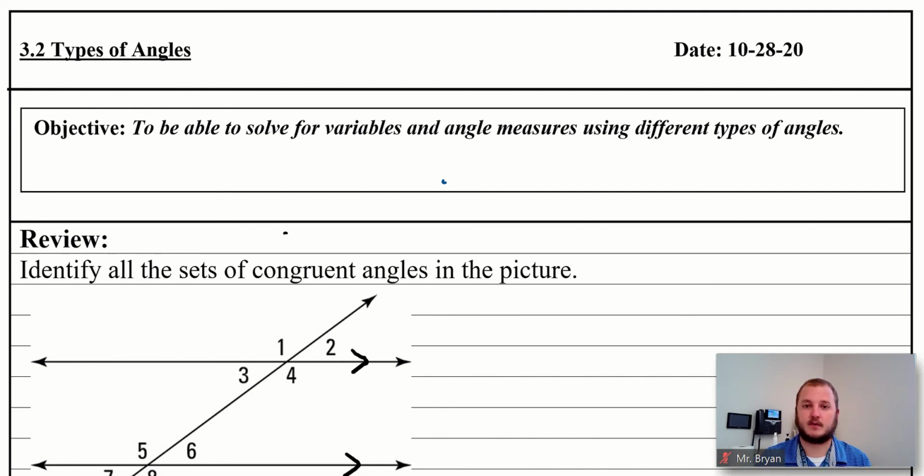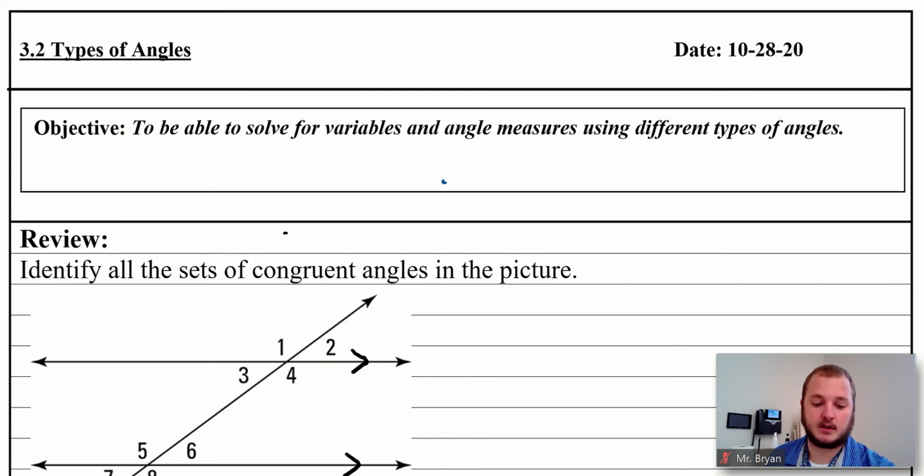And we noticed all these different angles that we have. Now we're going to add in more types of angle pairs. Last time we just talked about corresponding angles. Now we have more to add to that and more information that we know with those. The date today is the 28th, if you'd like to add that. And then the objective: we're still using algebra and different variables to solve for x, and then solve for different measurements as well.